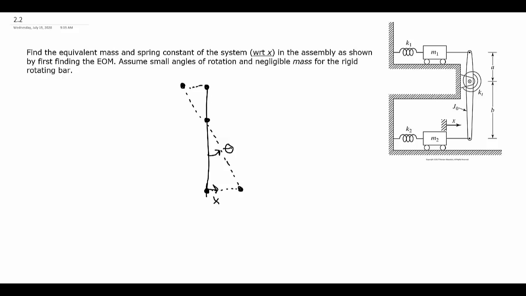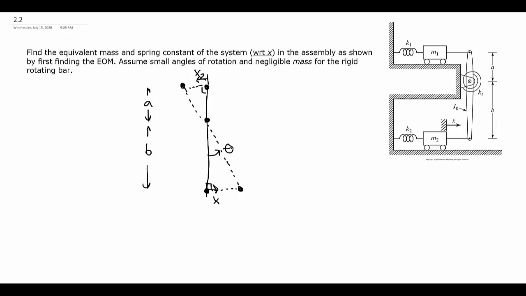All right, so that is going to be defined as x, and this is going to be a right angle, and this will be a right angle. And again, because of small angles of displacement, the top of the bar is going to move purely to the left. However, because A and B are not necessarily equal, they don't have to be, as is defined here, the top of the bar can move a different amount, and I'm going to call that amount x2. So I'm inventing a new degree of freedom, x2.